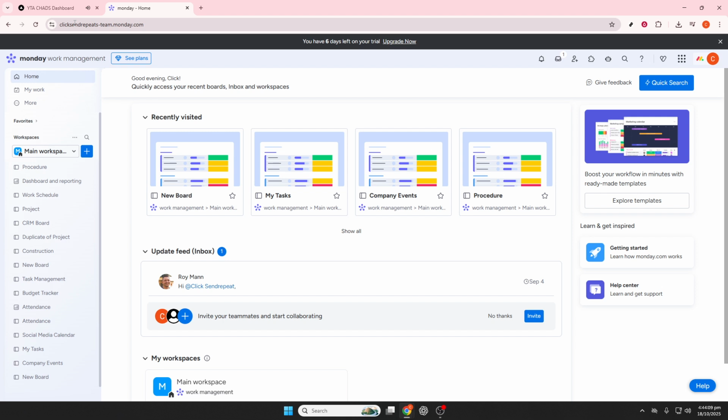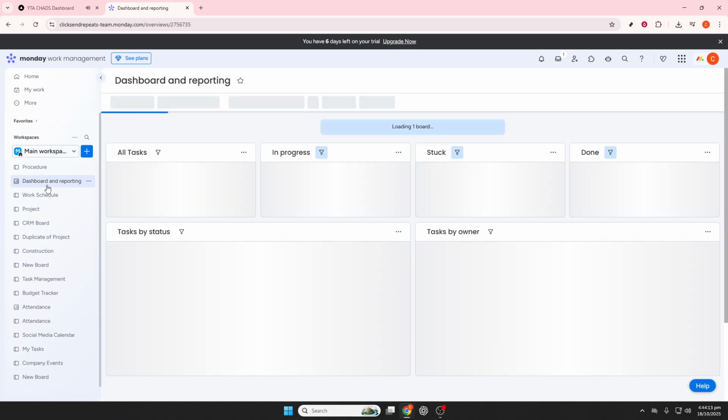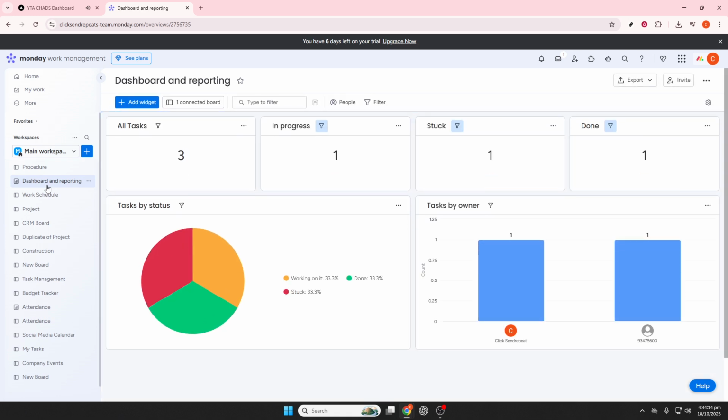Once you've logged in, navigate to the board containing the group that you would like to delete. This could be any board, such as marketing tasks, client management, or perhaps projects, whichever applies to you. Once you're on the correct board, scroll through and locate the group that you wish to delete. You'll see the group as a colored header with all its items, these are the rows, listed right beneath it.